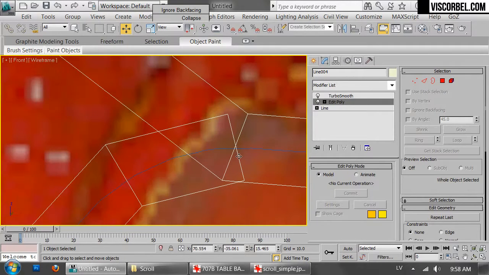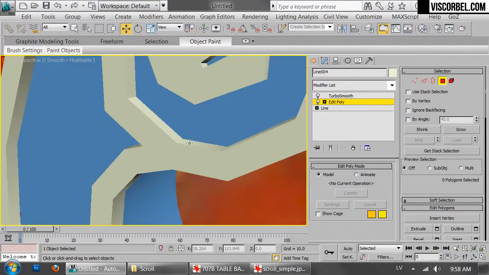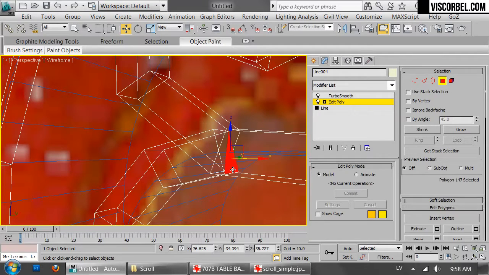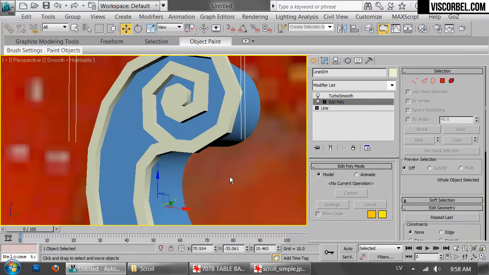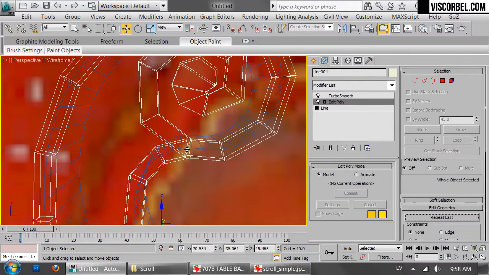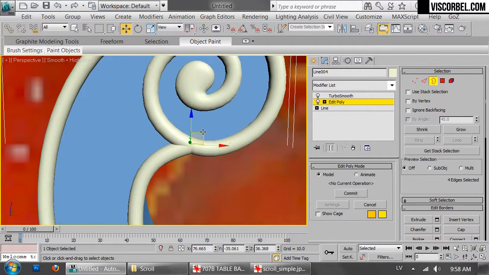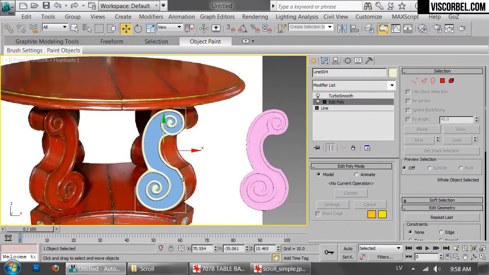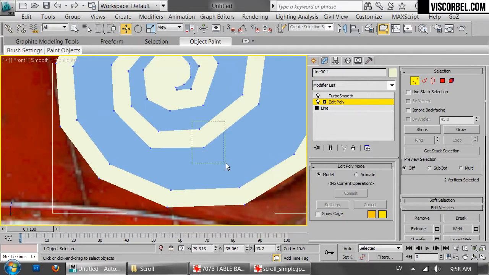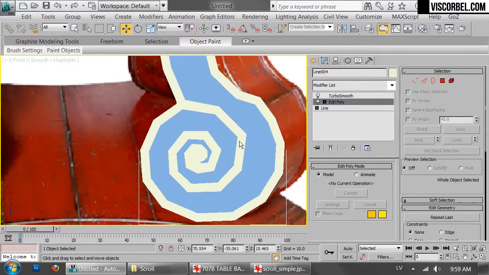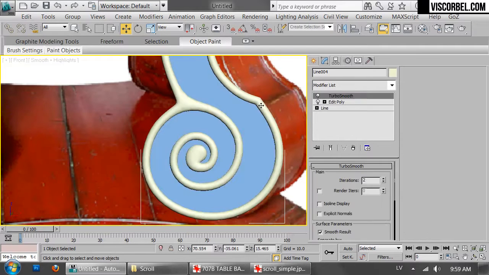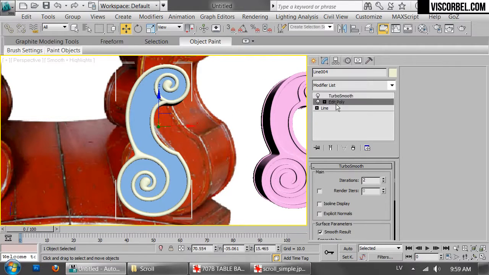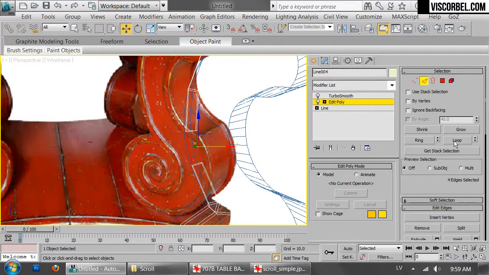And finally we need to fix this part. And now we can be a bit lazy and just delete these end polys and leave it like that. Okay, so right now this trim is circular or round in cross section, and we want to change it to rectangular or square, and we can do that by chamfering these long edges. Just select some of these long edges and loop the selection like this.